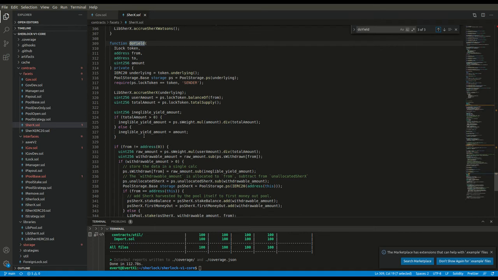So with liquidity mining, most of the times you stake token X, for example a Uniswap liquidity token, and you get other tokens as rewards. And this is the logic we also use in here. So you have DAI and you get rewarded sherx.